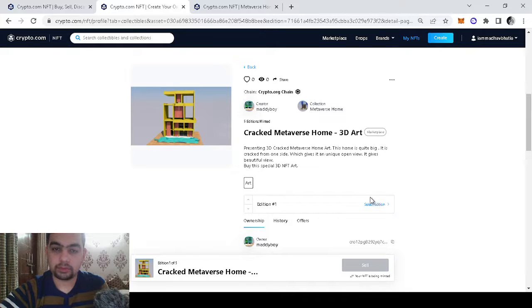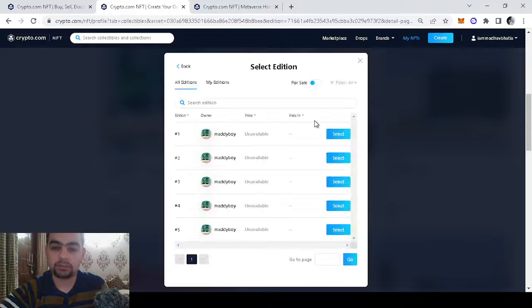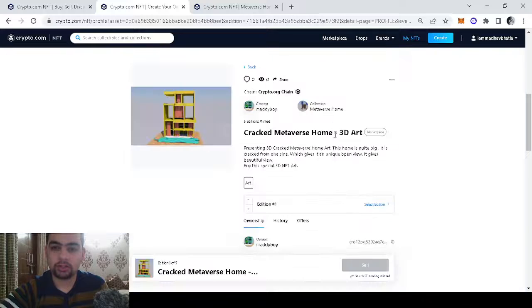You need to select, because I have minted 5 NFTs, right? So what I need to do is just select the edition. I'll put select over here, one for the first copy. What price do I need to put? What is written over your NFT is "being minted." That means it's still getting minted on this NFT marketplace. It will take time. After that, I can put a price on this NFT and it will be sold. Till now, it is not ready to get sold. I need to put a price over it.